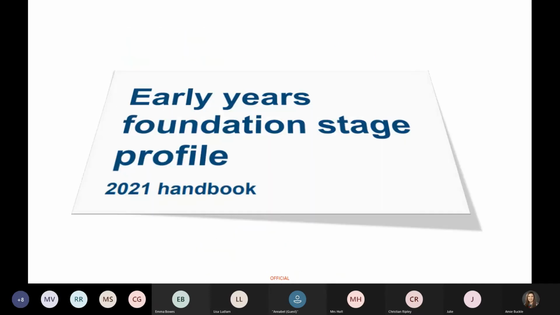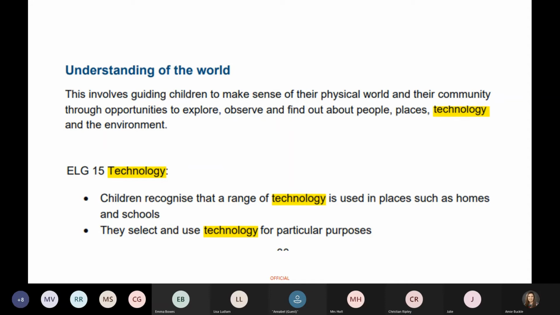So if we come to the most recent document, the Early Years Foundation Stage Profile Handbook, you will find there at a quick search that you can find technologies throughout in different parts of that handbook throughout the profile. And what we want to look at is how we can actually interact with young people and the youngest children of all in our settings, and see how we can support them to learn what technology is, how it works and how it interacts with the world and how we interact with it.